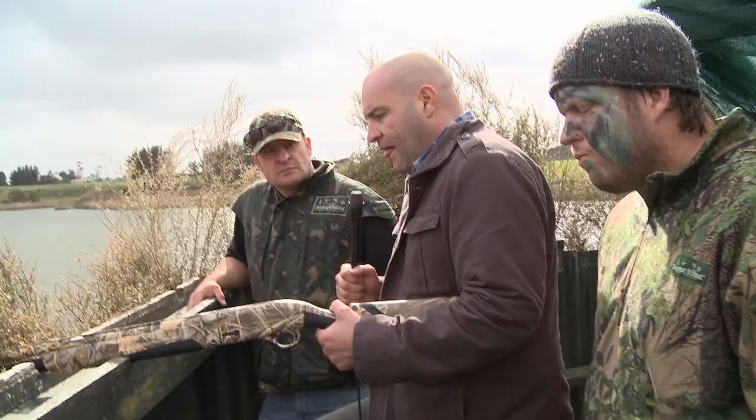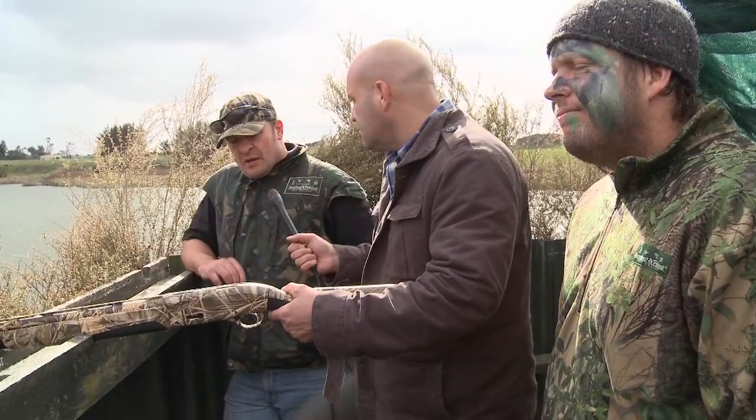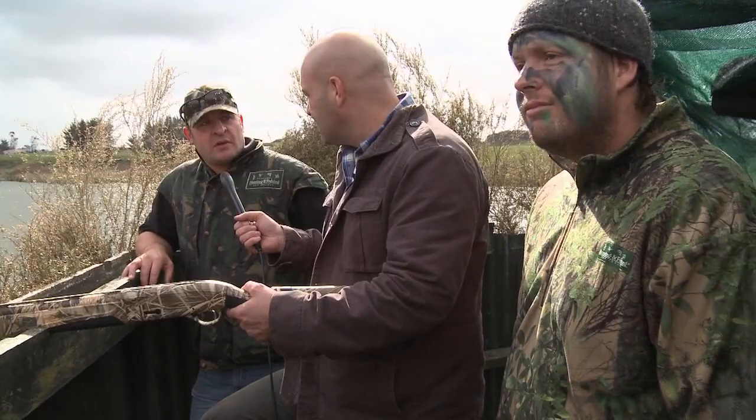It's about camaraderie, really, isn't it? It is, and if you talk to a number of shooters, it's not about firing your gun. A lot of the guys that turn up here to be part of the day would rather chuck a snag on the barbie and just be a kitchen hand. Fantastic. Any thoughts on that? No, not really, Lee, to be honest with you. Okay.